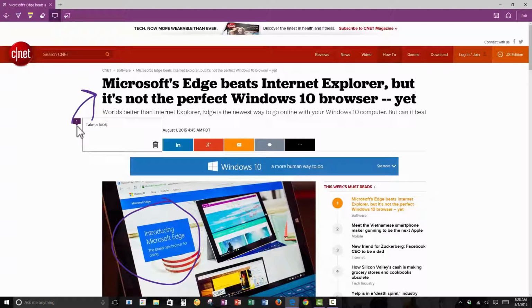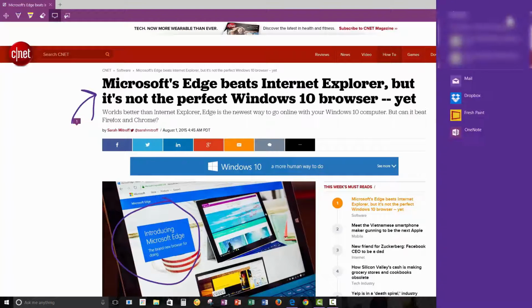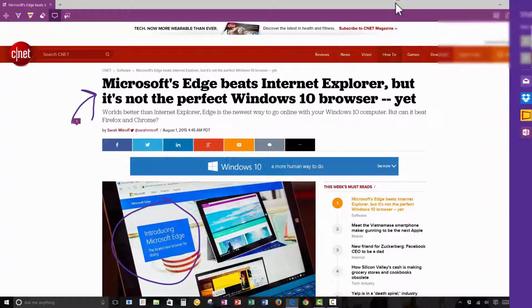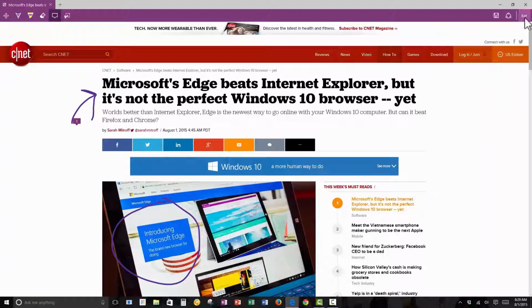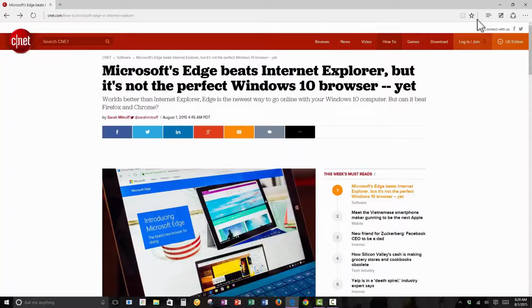Now, the notes and everything that you have, you can save them in the top right hand corner. You can save them for yourself, so you can always look back at what you annotated, what you typed as your comments or notes. But next to it is a share button, so you can click on that, and you can actually share this to another person by email. They'll get the picture of the website, all your annotations, they'll see the notes that you took on it as well. So that's pretty neat. And then when you're all done, just click exit and you're out of there.